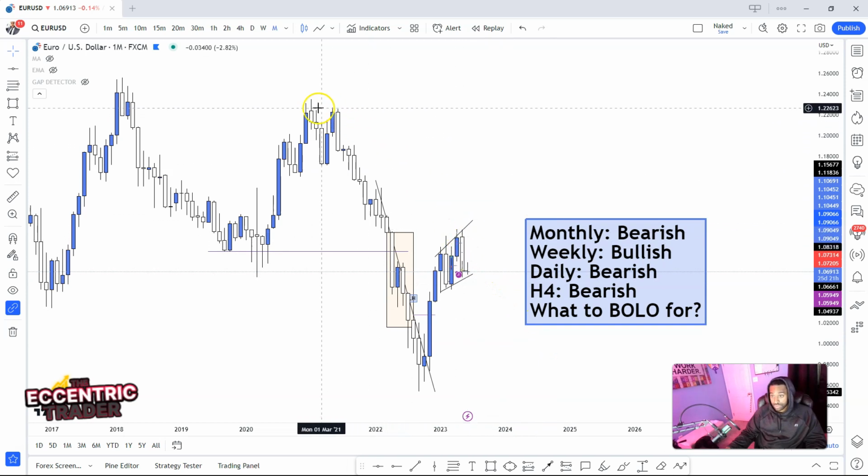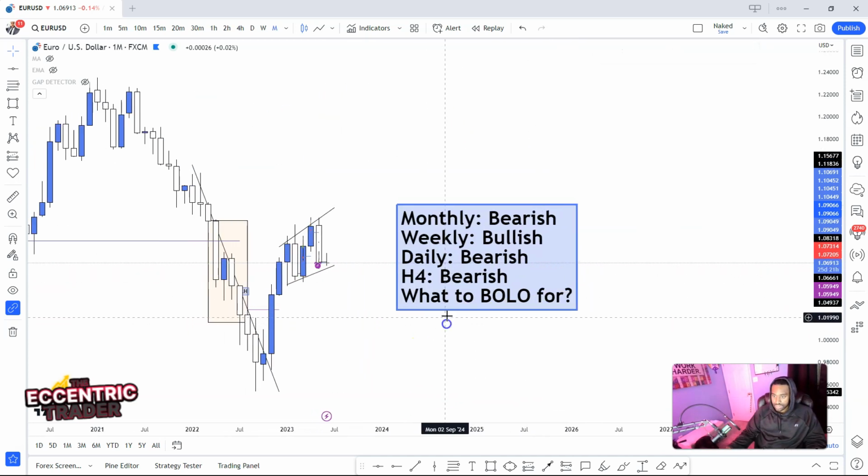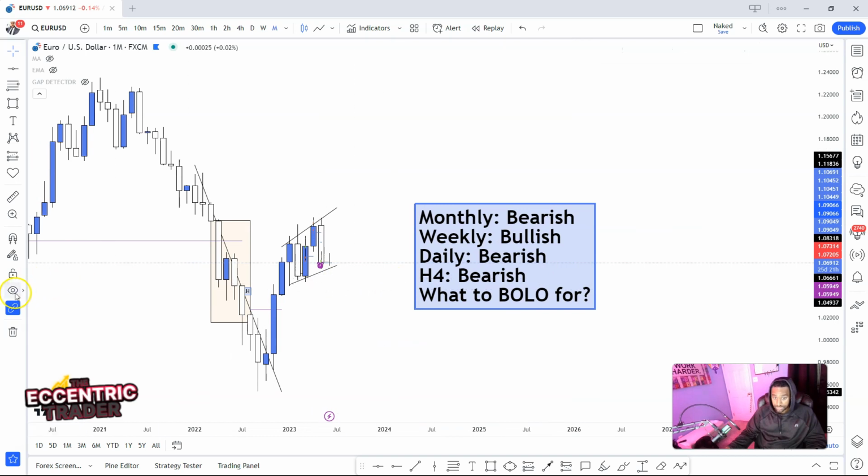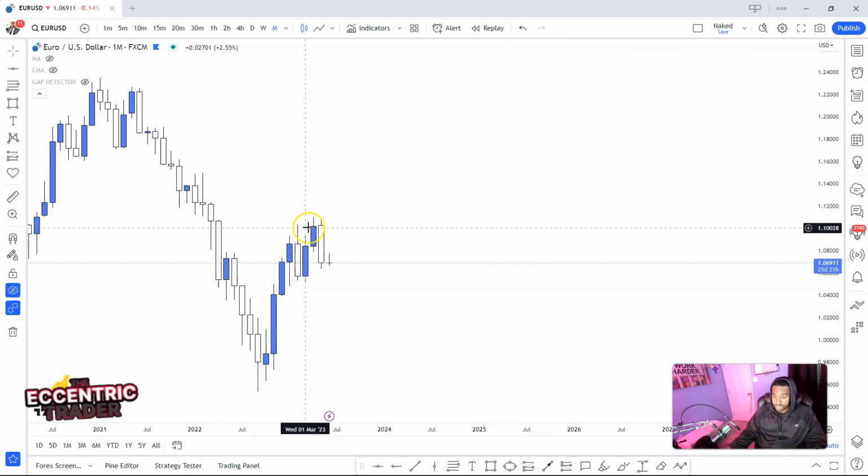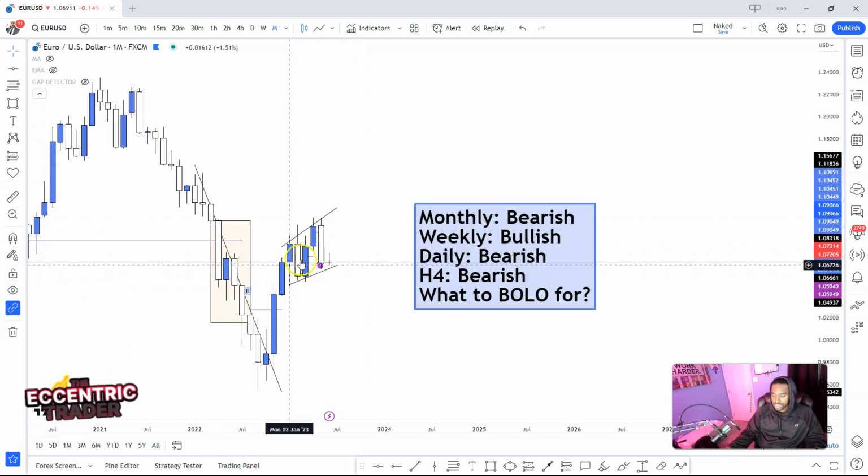But it's still bearish. It's bearish until it's bullish. Now, if price comes all the way up here and breaks this level of resistance right here, then we would consider it bullish as far as the monthly is concerned. Right? So now, currently, price looks like it's in somewhat of a channel right here, and we're going to lower time frames to kind of confirm what's going on. But it looks like it's going to be some type of channel, or it could be testing newfound resistance for price to shoot back down.